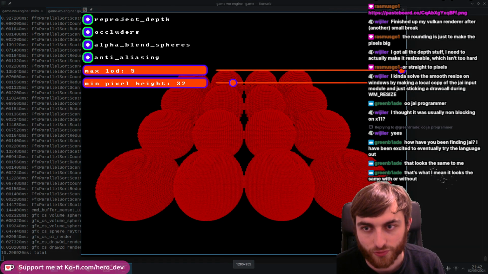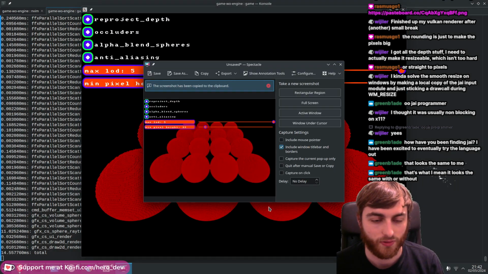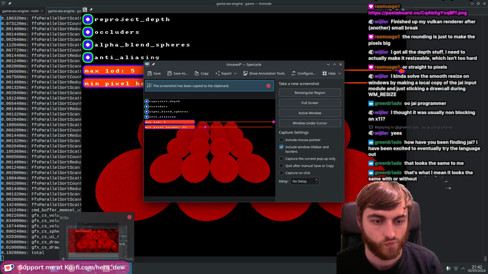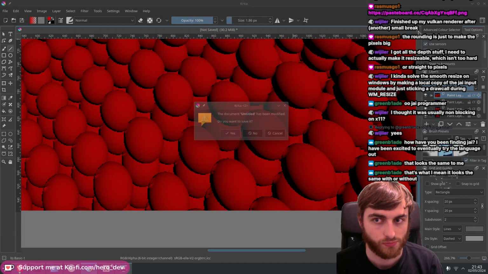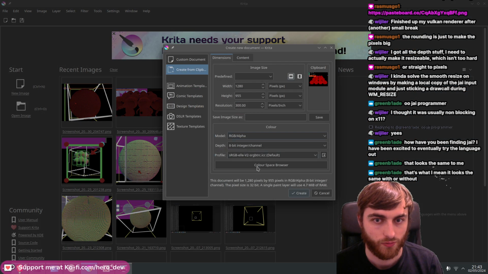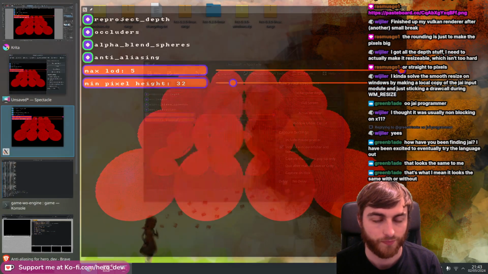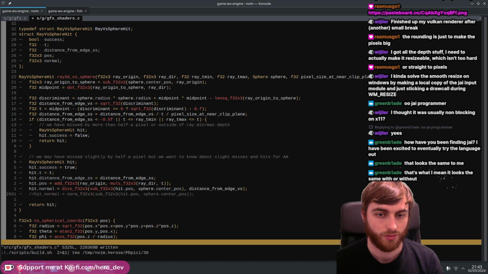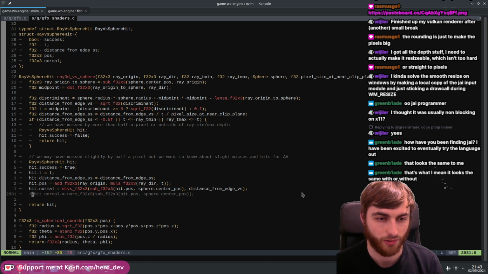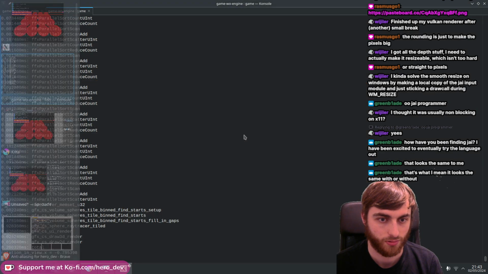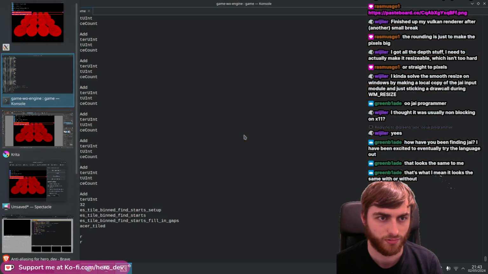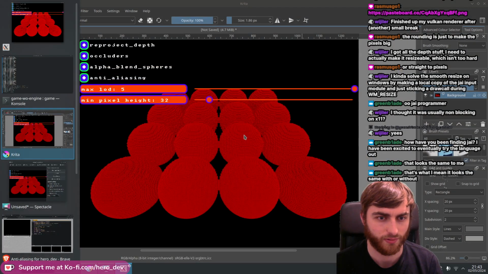Right, so we're going to take that screenshot. And I can't wait to get this built into the game. Be way better. Let's do a new from clipboard. We're in. So close, comment out this one. Do we see a difference in color in any way? Oh, it's definitely brighter. Definitely brighter.